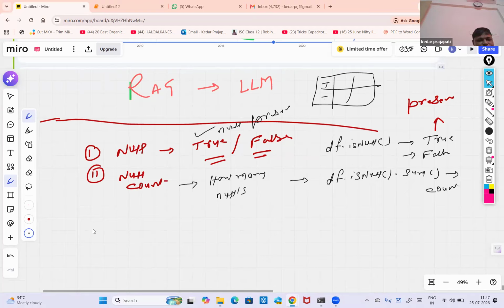Third thing we are seeing right now, whether duplicates are present or not. For this, what will you do? df dot, what was the function name? Duplicated.